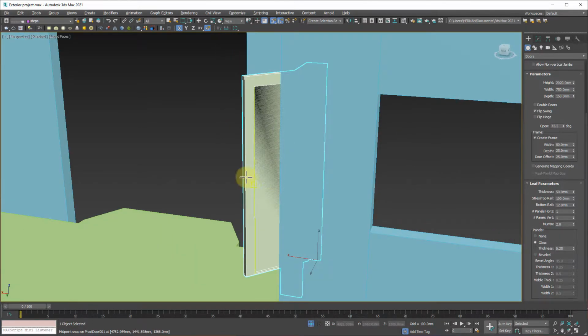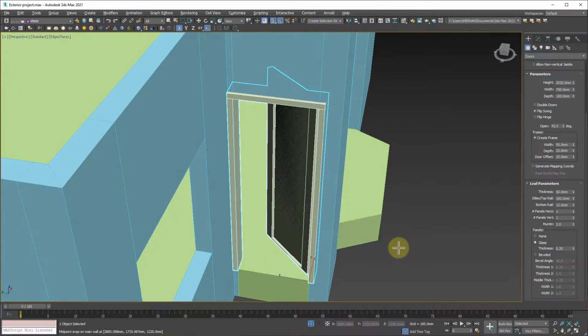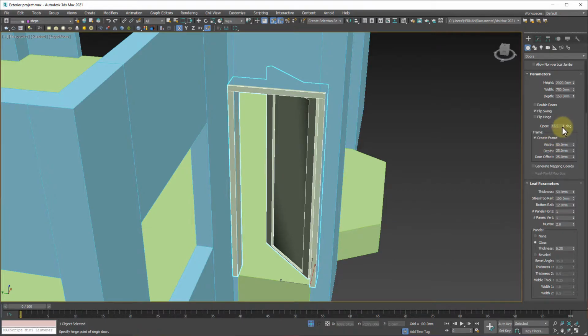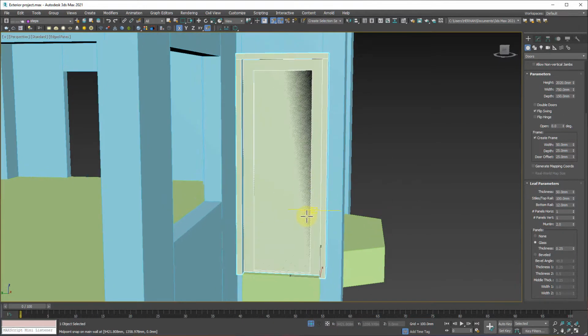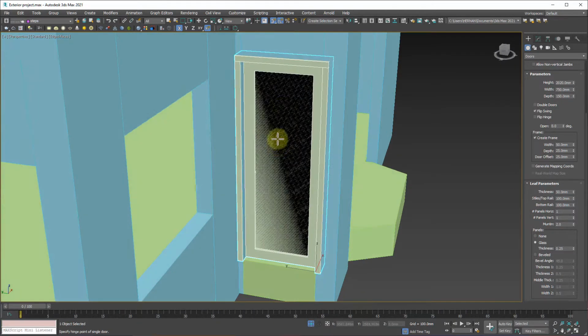That is the frame. Maybe we should close this one first, since we already know the location of the opening. Then on the bottom, still the same 100. So you have your door frame.